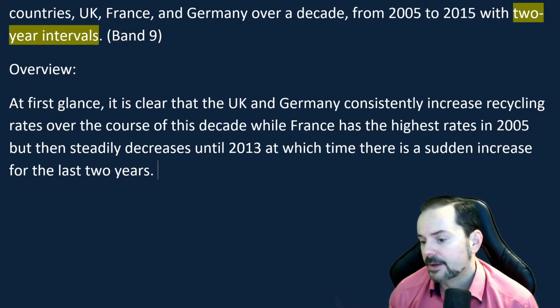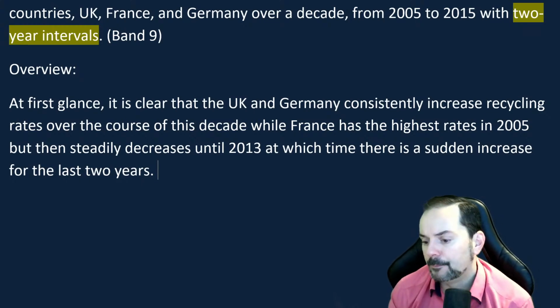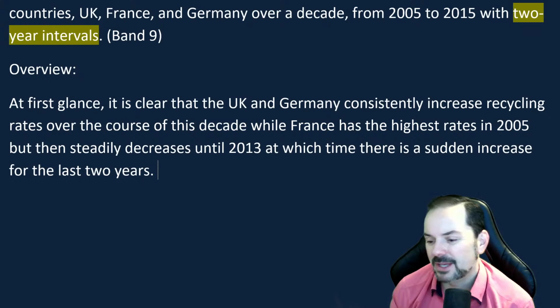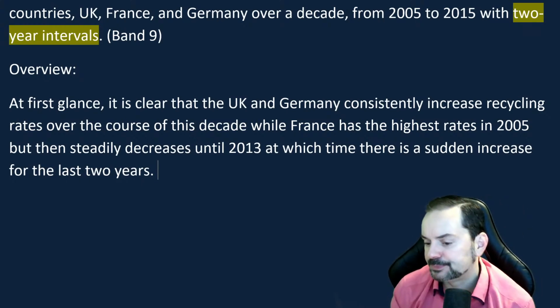Okay. All right. Fennel says, at first instance, it is clear that the UK and Germany has a clear spike in recycling rates. Yeah, okay, Fennel, spike, I'll take it. Whereas France seems to have a rapid drop from 2005 to 2012. It's more of a steady decline than a rapid drop, but okay.